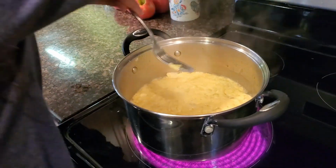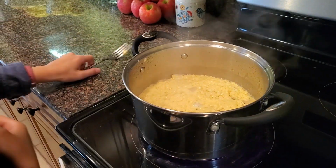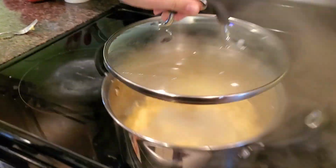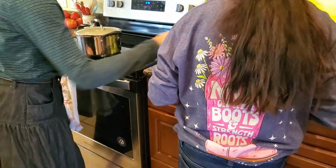Stir this, turn that down, and we need to find the lid. So, no, we need to turn it off. Sorry. Never mind. We'll pick it up. Then we're gonna add this.